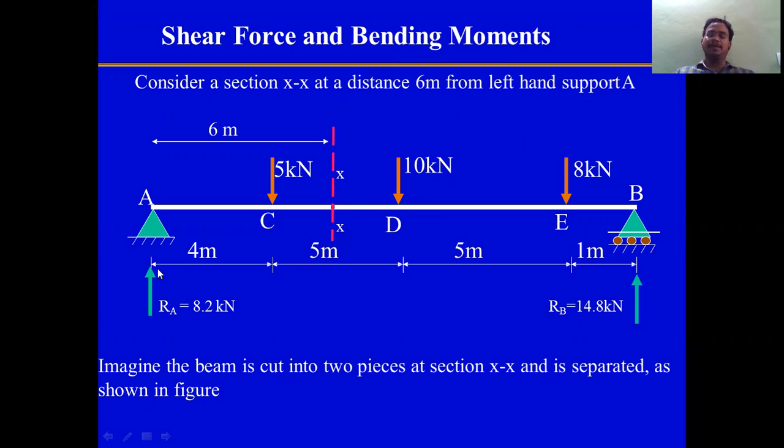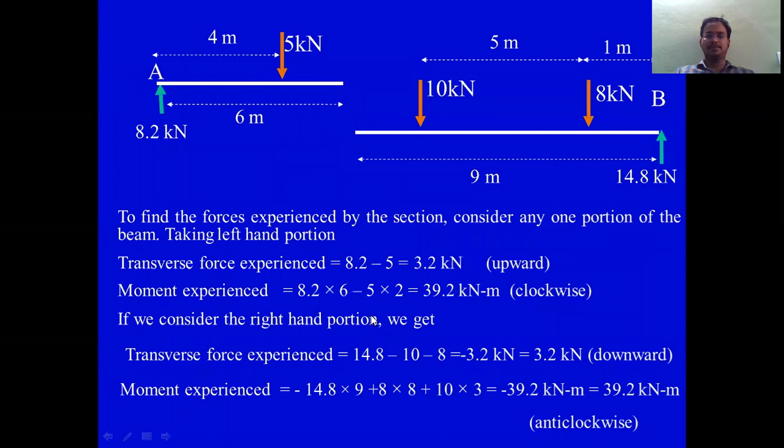What is the moment that is taking place at the point? Anywhere we need to take the section like this XX, either here or exactly after this load. You should section it anywhere. You will find the next figure will be like this. Now, this is the next figure.